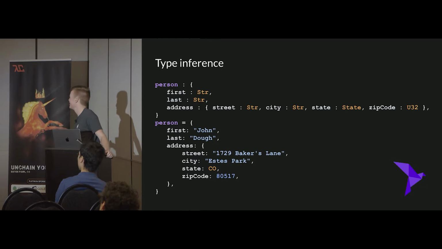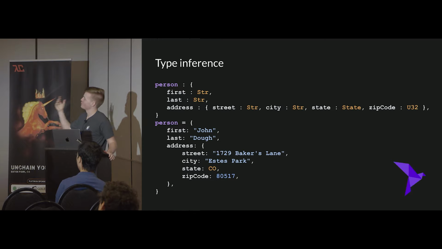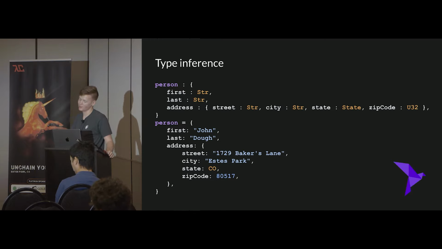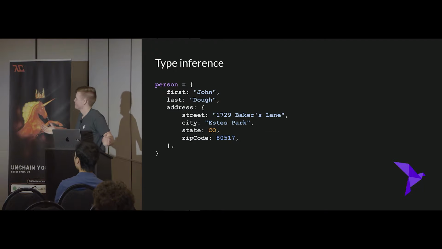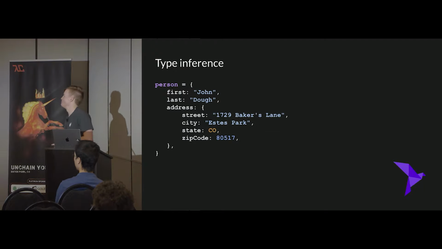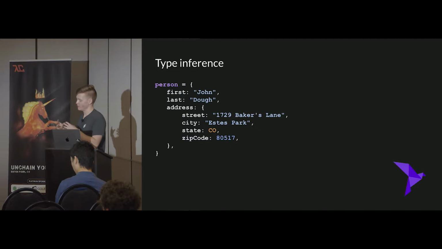I guess it's about the same, but fortunately, Rock has type inference, so it will infer the type of the record based on the fields, and I don't have to explicitly declare it. So, ta-da, this is what we get instead. We don't have to write that annotation. Now, this is not controversial. This is used in many programming languages, including Java, for example, where you can have type inference on the level of a definition.